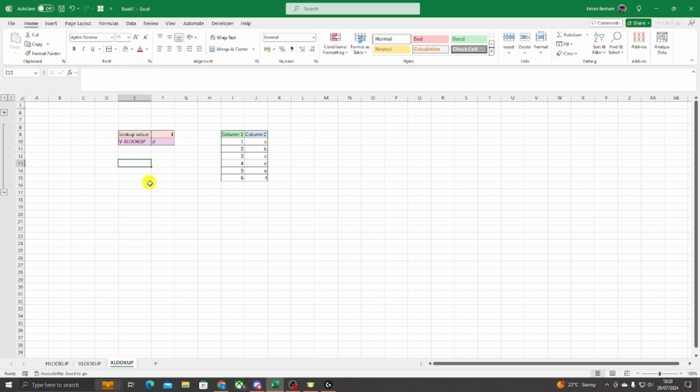Now, what I'm actually going to do is change this just slightly to be a left-hand lookup, and I'll show you how that works as well. I'm just going to copy the same format that we have at the top here. Okay, so I've put an LV lookup here, which just means left vertical XLOOKUP.